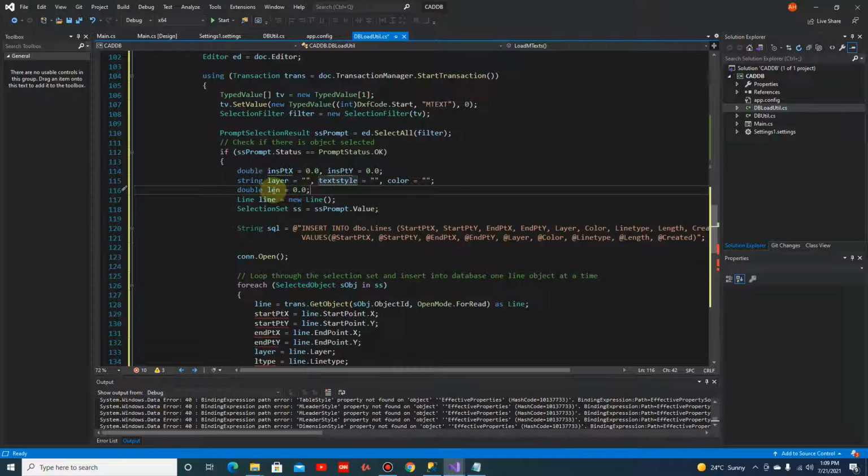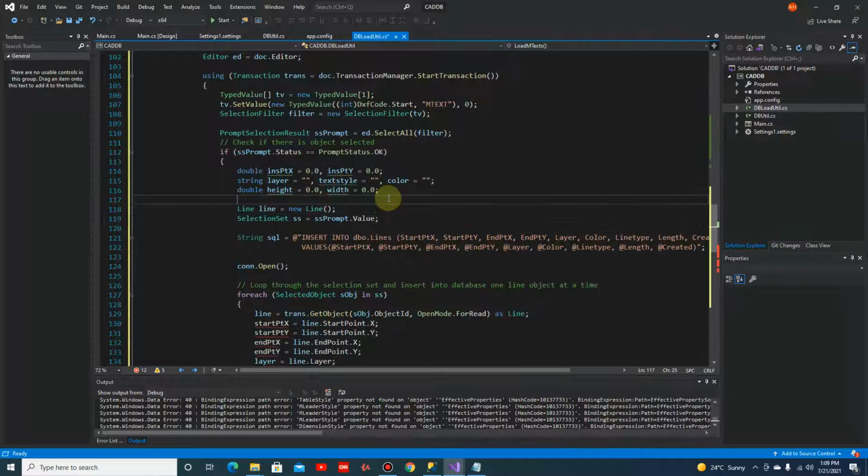Next, we don't need the length, but we are going to need the height, so we'll just replace that with height, and also the width. Let's also initialize that to 0, and we will also need the attachment, so that is an integer data type, and let's just call that attachment.